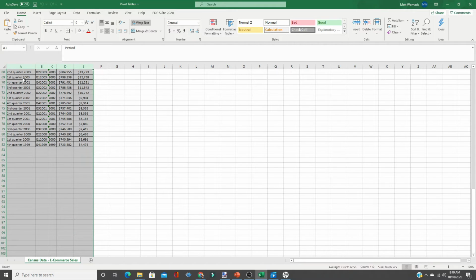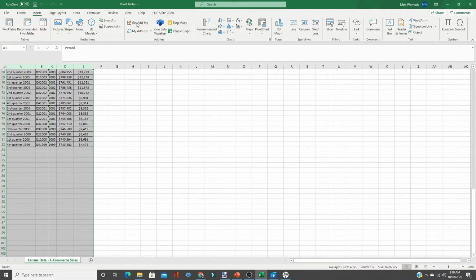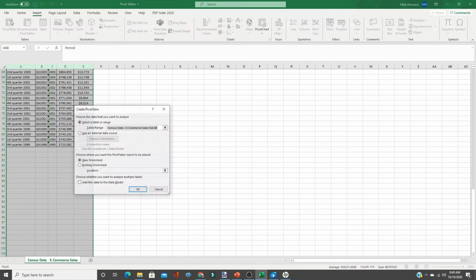So now that we have it highlighted, the next thing you have to do for a pivot table is go up here to the Insert tab, click on it, and then within the ribbon, the very first one here is pivot tables. If you click on here, you'll get a create pivot table box that will show up. What's highlighted in here is really just the data range that I just explained to you, and it holds all the data from columns A to E in every row within those columns. That's what this means.